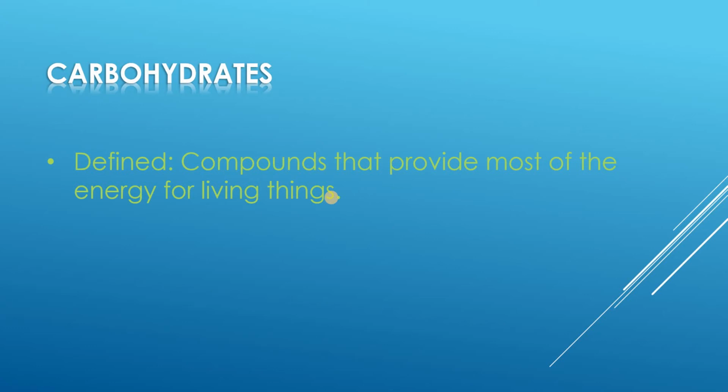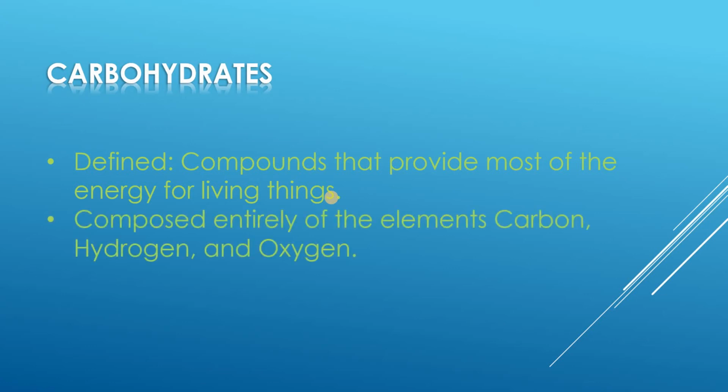Foods that are rich in carbohydrates would be something like a potato, something that has a lot of sugars in it, healthy sugars. And so, compounds that provide most of the energy for living things. A steak is not a carb, it is a protein, and so we will talk about that as we go. But the word carbohydrates is kind of a special word. When we think of it biologically, we just use the term carbs.